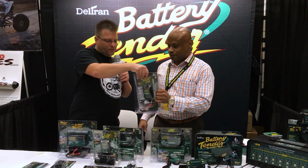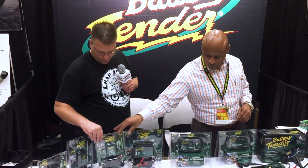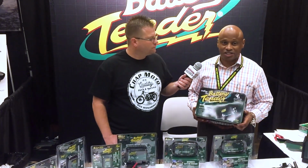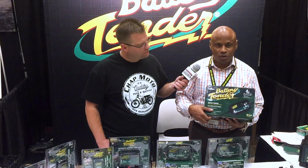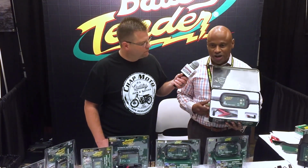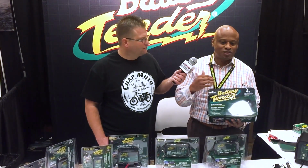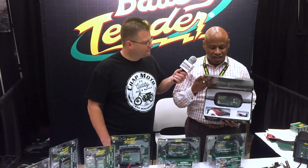That's perfect. Now, a lot of these products here on the table are motorcycle or power sport specific. Do you have anything for the larger batteries? Absolutely. We have a 4-amp charger. This is a fantastic charger. By far my single most favorite charger. Number one, it comes in this giftable canister. And a lot of our customers, they don't know what they want more, the charger or the giftable canister. And you can use this for a catch-all, for baking cookies, nuts and bolts, in the garage or in the kitchen. It has a great implication. And a lot of customers really love it for the collectability of it.